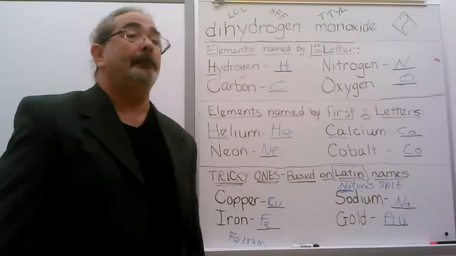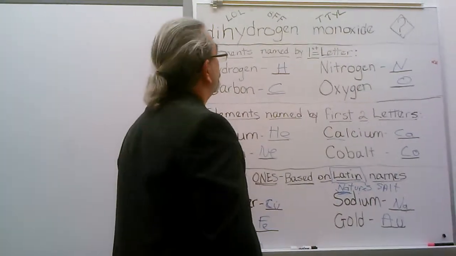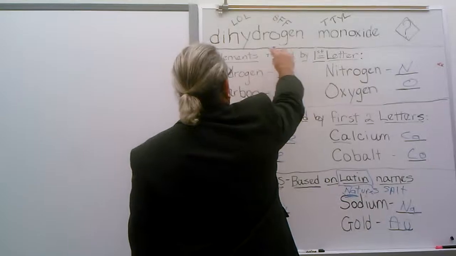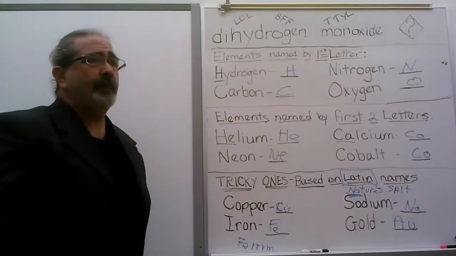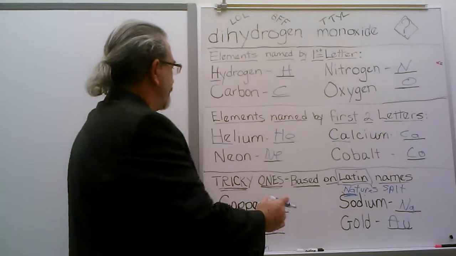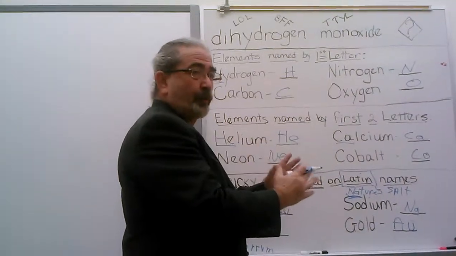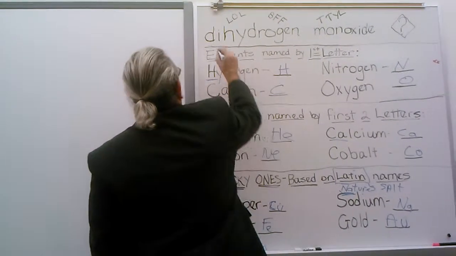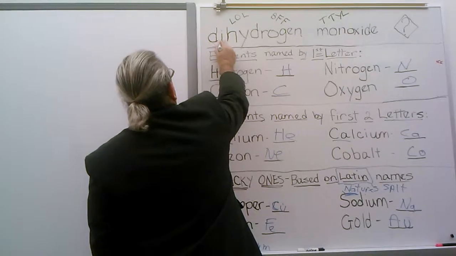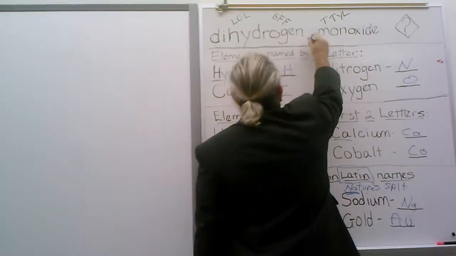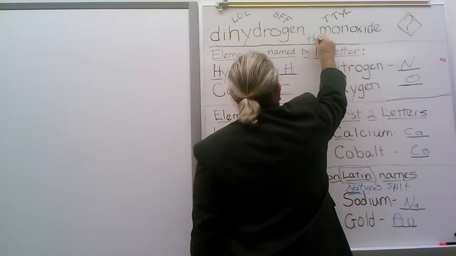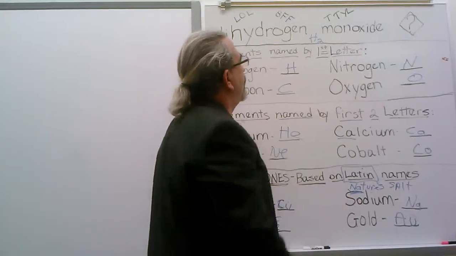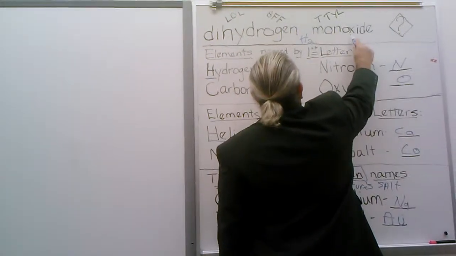Yes, ma'am. What's at the top of the board? The D. Okay. I told you this was a really, really large word, right? And we said by using our symbols, we can modify and make things shorter, right? Well, what is the symbol for hydrogen? H. All right. This di in front of it, di means two. So we're going to say capital H, put a 2 there indicating that there's 2 hydrogen. And then monoxide. This is a reference to oxygen.